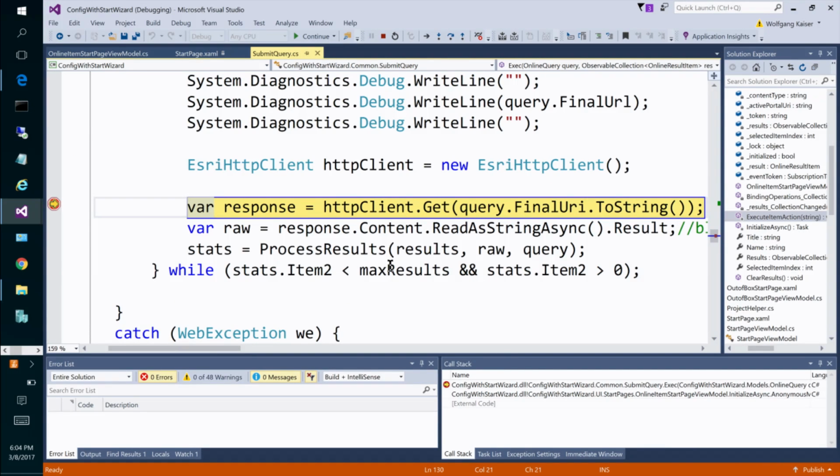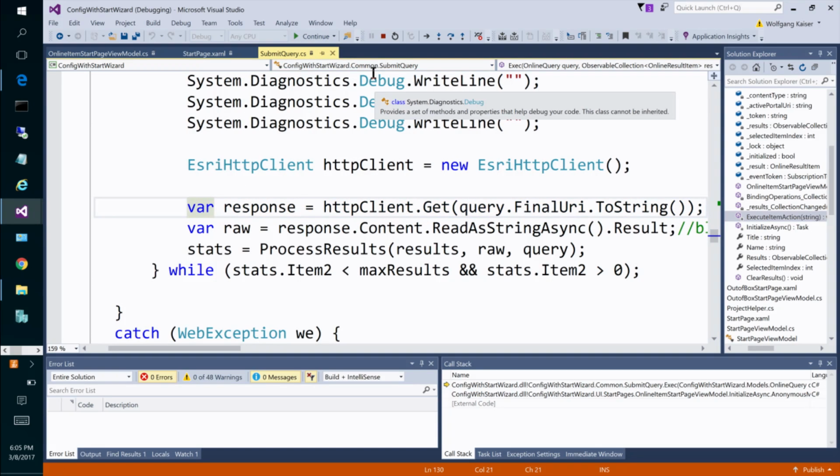Now, one of the options here, you can see there's a breakpoint. Again, I utilize EsriHttpClient, and I perform a query. And as you can see here, it's a sharing REST search, and it looks for project packages. So let me undo this breakpoint here, and let's continue.